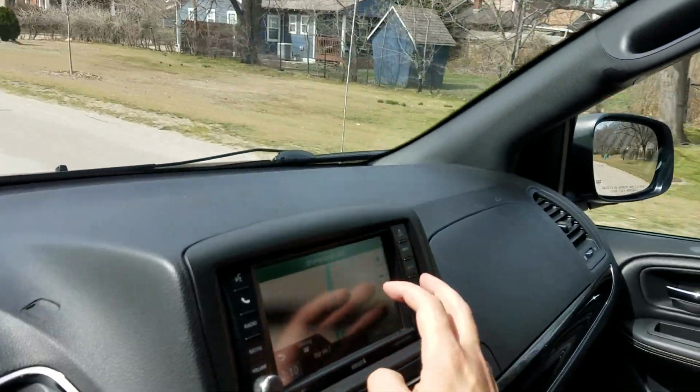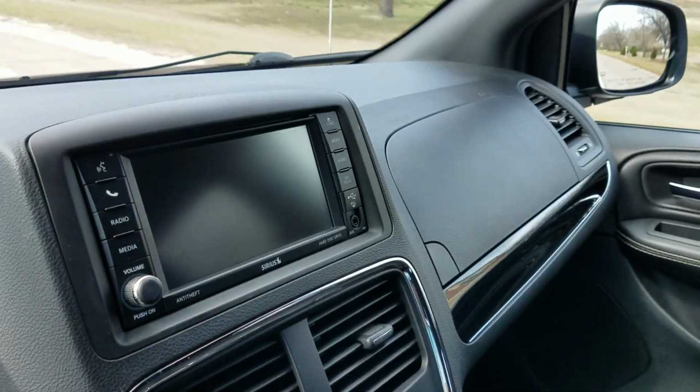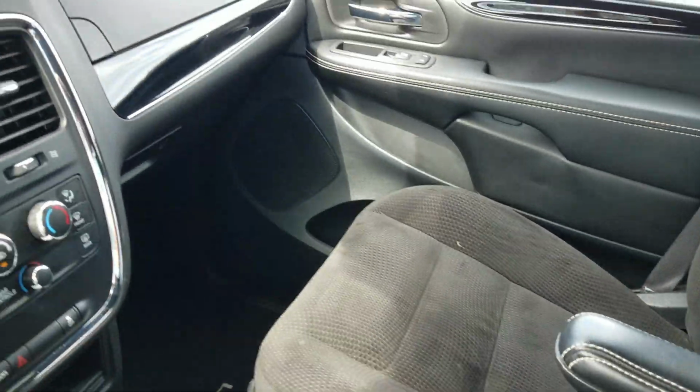One thing I forgot about this van, it also has the navigation. Very few of the SE Pluses have the navigation, so something super cool on this van. Very rare, but that only benefits you. But I wanted to show you that the radio works as well.